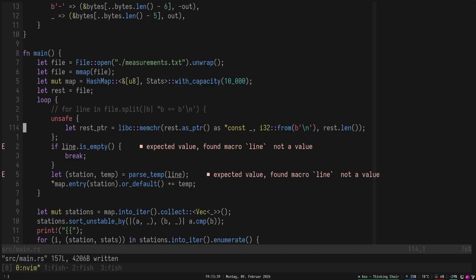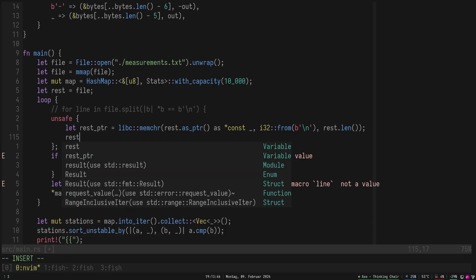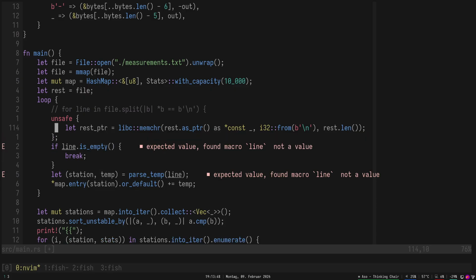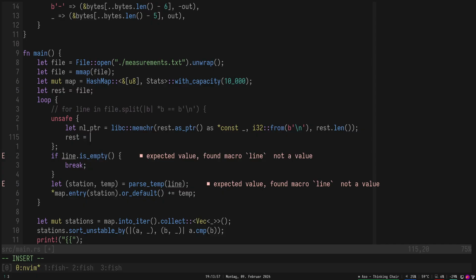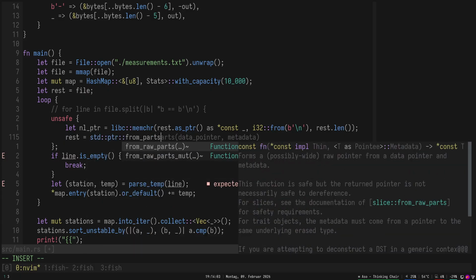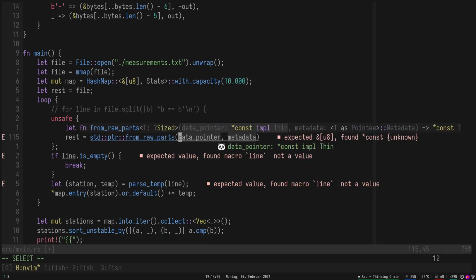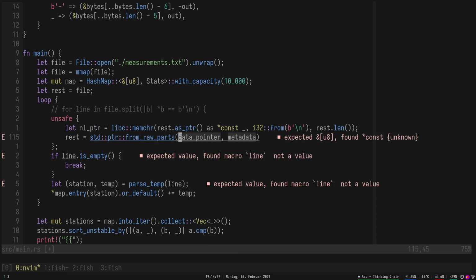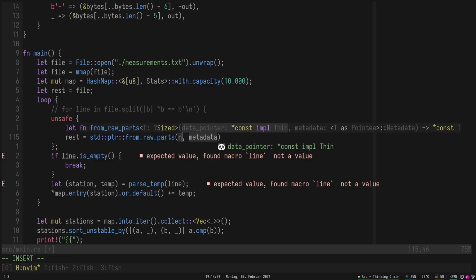Ooh. Okay. So now we have a pointer to the rest of the contents. This pointer points to the newline, so let's call this newline pointer. Then we're going to say rest is, what is rest? So this is going to be std slice from_raw_parts. It takes a pointer to the newline.